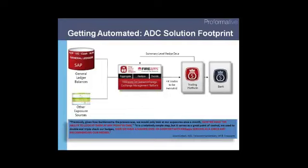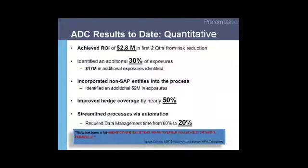One of the side benefits of this process for them is, prior to doing this, given the painstaking process that they went through historically, they were able to move their program from a once-a-month snapshot to once or twice a week snapshot, continually monitoring and adjusting their positions in the marketplace to drive down the exposure impacts.